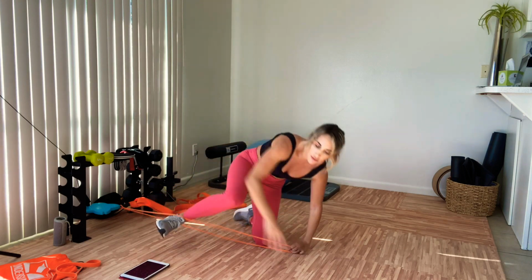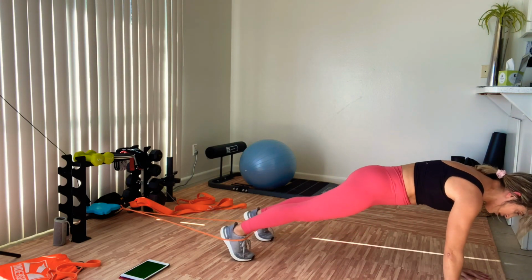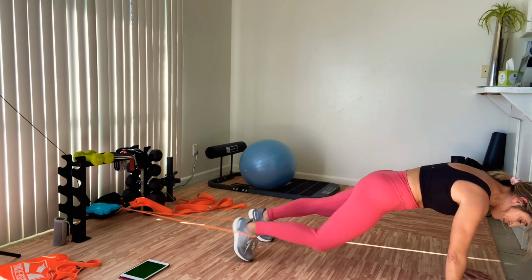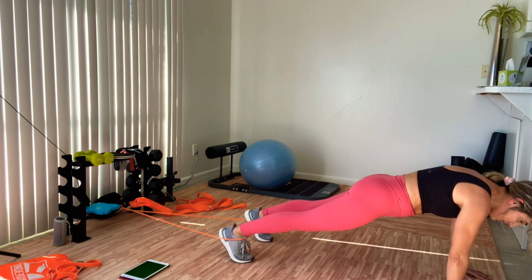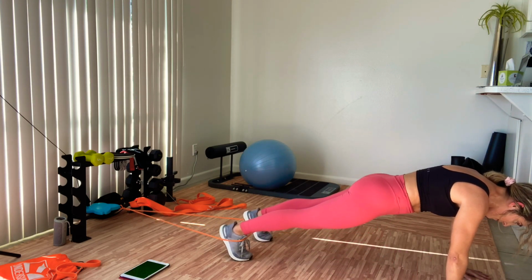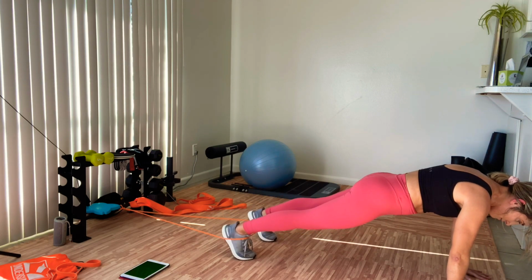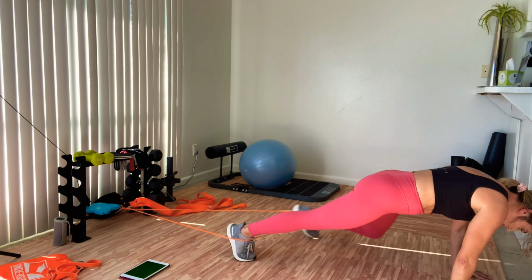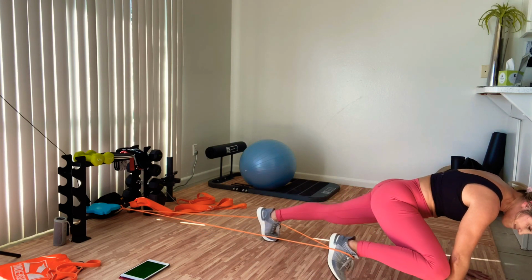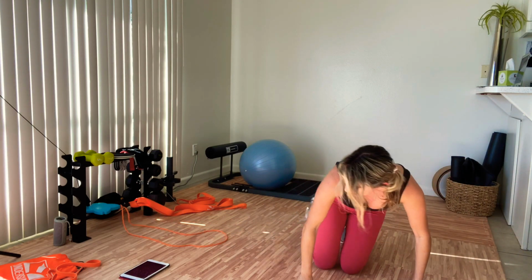So round two, starting with the plank. Walk your feet in, come forward. Here we go. Pause, and then bring it back. You could do the same thing on your forearms. You got it. Nice and strong. Keep it up. Good. All right, let's get into those triceps.